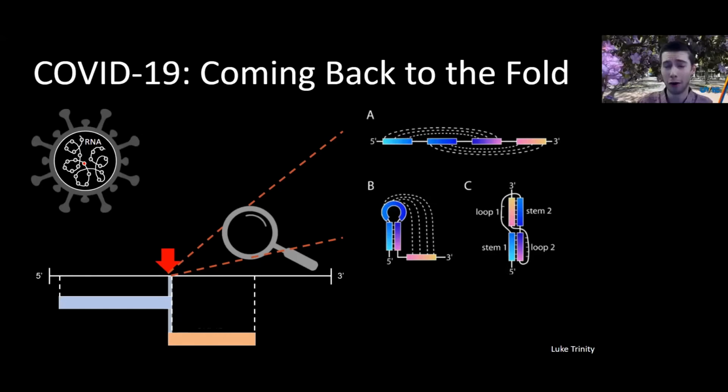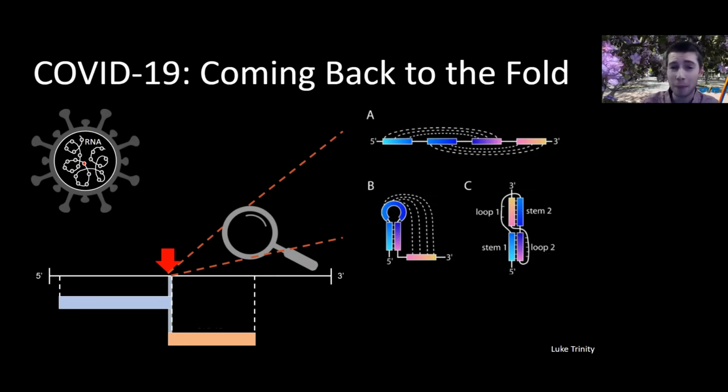By now, we are all familiar with this picture on the middle left of the screen. COVID-19 is the disease caused by the SARS-CoV-2 virus, leading to the current pandemic. What you may not know about SARS-CoV-2 is that it is an RNA virus. RNA is similar to DNA, except that where DNA is double-stranded, RNA has only a single strand. That makes RNA a lot like a piece of string.